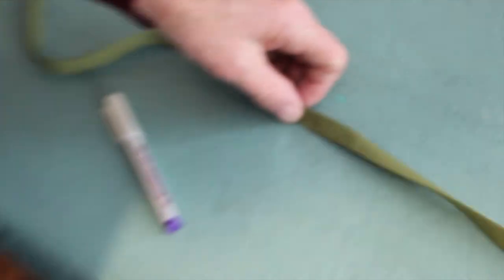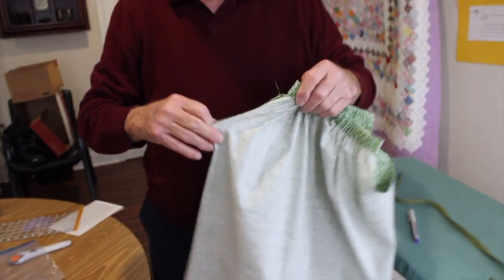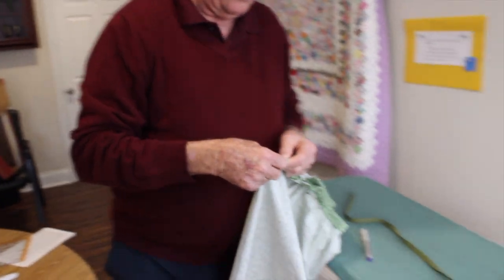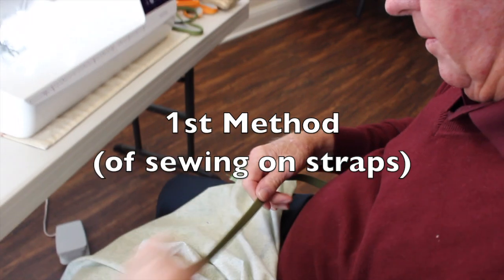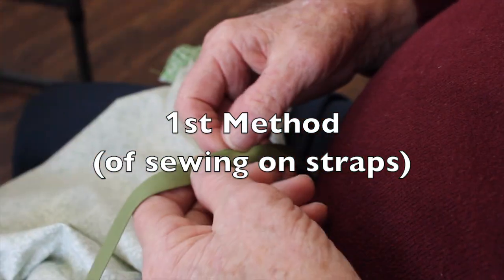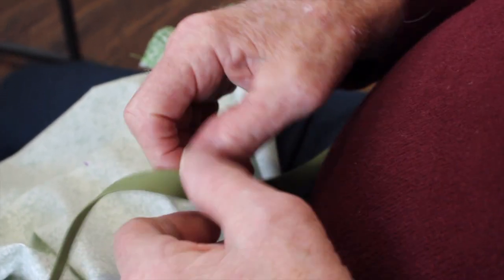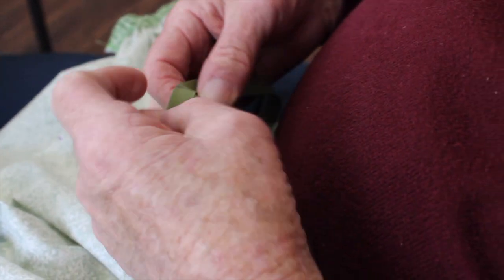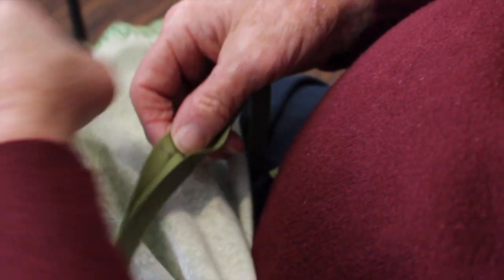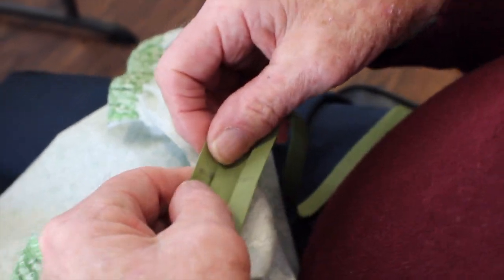Okay, now that we have that, we want to do the same thing with our armholes. We open up our bias tape. And the long, the wide side goes inside. So we open it up, find the center that we marked, open it up to a quarter, the quarter, and then we match that up with the center of the armhole.